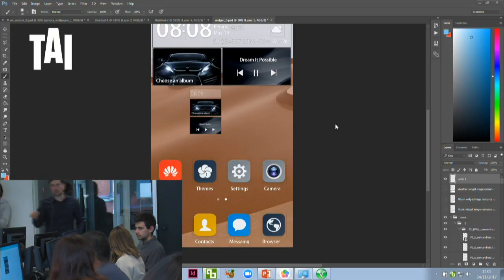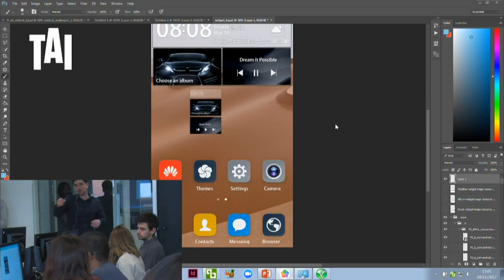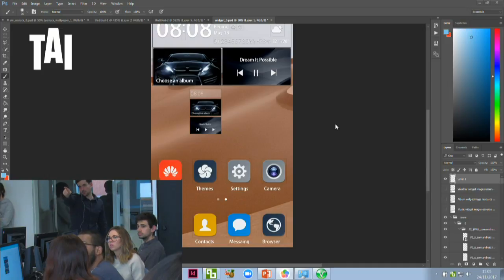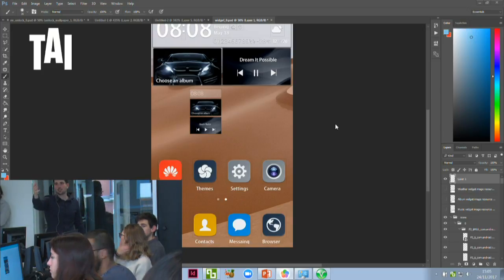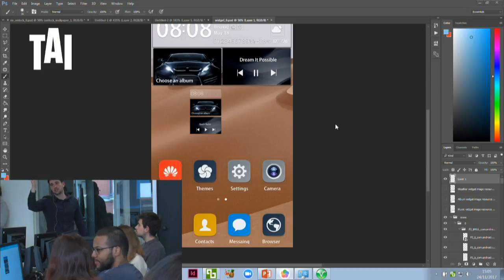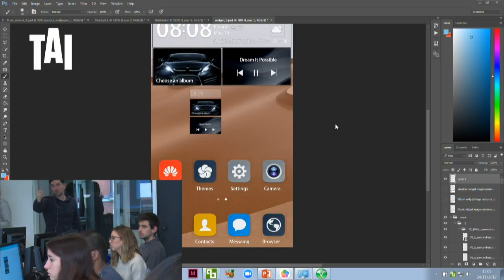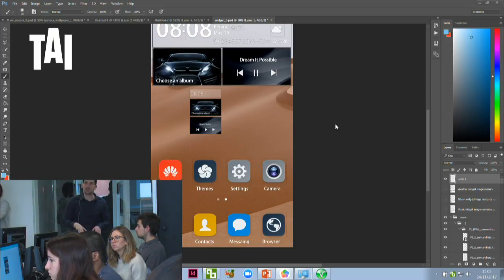So they're connected. They are connected. Yes. So now we are going to the icons, and I will show the logic of how to edit icons. For example, if you see my image, I already changed the icons in my example. And this is not a preview. This is how the icons will look on the phone. So in my case, I already changed the icons for the camera and the contacts, so they will look different. They will be this circle, you know? So everything that you change in this PSD file will change on the phone.